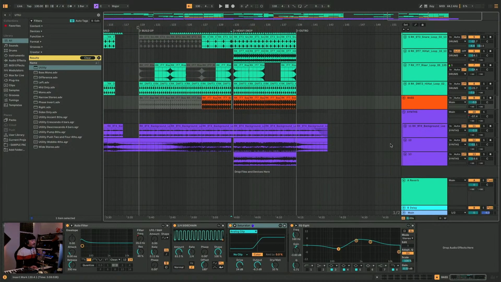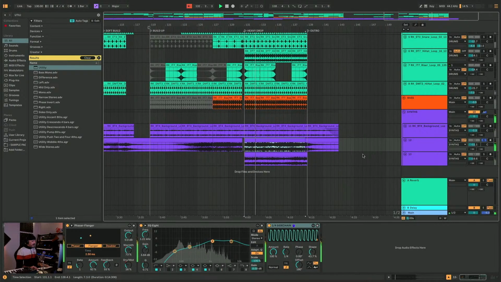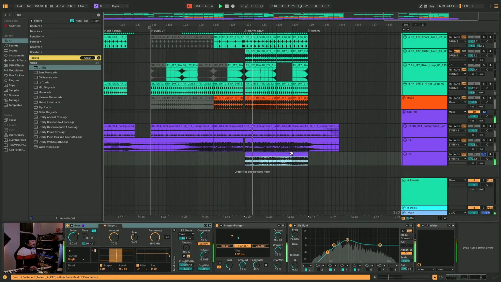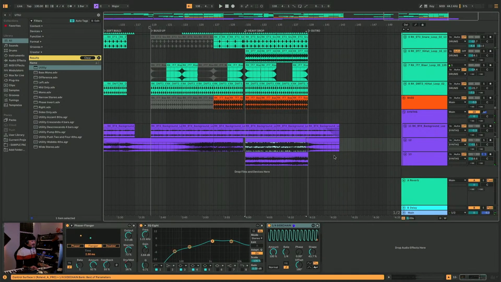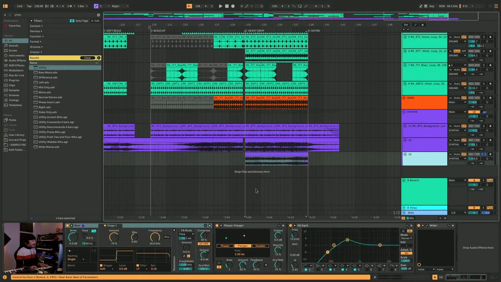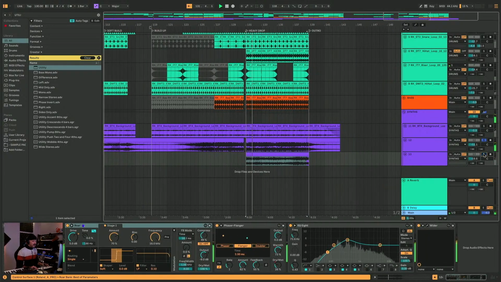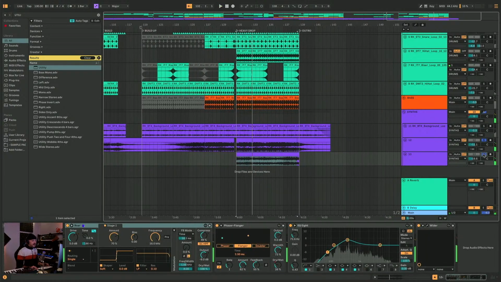And the first time that I actually introduced a new layer. So this is the only time that I'm actually bringing in something new, which funnily enough is just the same sound. The only thing that I did here was I duplicated this, bounced in place, and then just processed it slightly differently. So this adds a bit of depth and some higher harmonics to make it just a little bit stronger and fuller, I suppose.